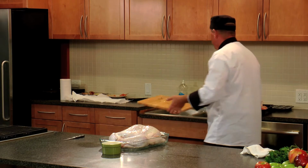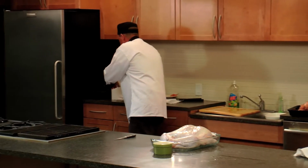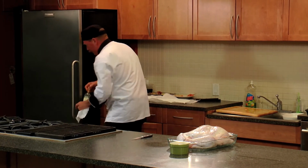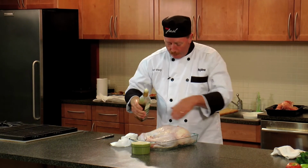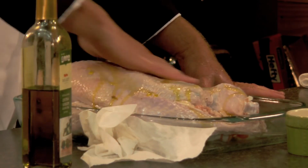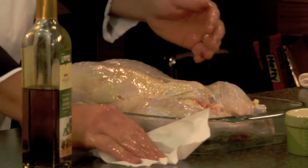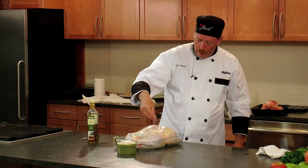Get rid of this. Before it does go in the oven, we're going to rub it down with a little bit of butter, or you can use oil. I like to use canola oil. Or olive oil works fine. This is going to help the skin crust up a little bit and turn nice and brown. Take that, rub it all the way around. I'm going to take the same seasoning that we used on the inside of the bird and go ahead and be very liberal again on the outside of the bird.